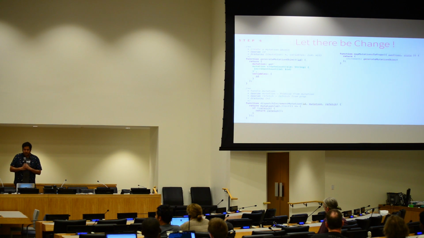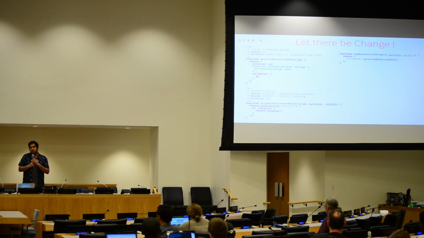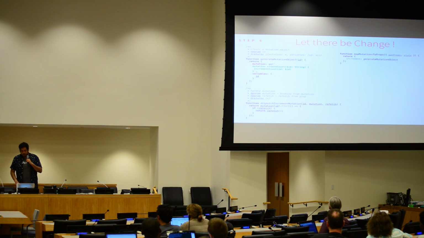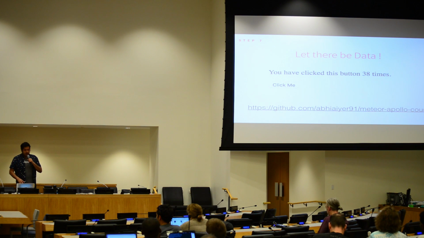And the last function is map mutations to props. All this does is similar to Redux. It just says, hey, I want a prop in my component called increment, and that prop's value is actually the mutation itself. So in this case, that mutation object we built. And then let there be data.